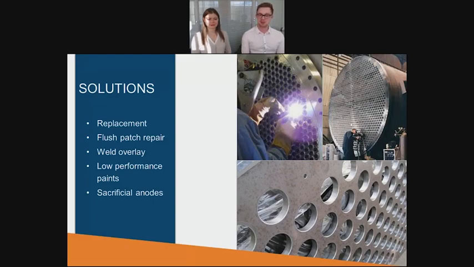Patch repairs and weld overlay are, to put it simply, adding more metal to the surface, and with these you can encounter a few issues. Either you're not fixing the issue permanently and it could happen again, or over time you will need to complete multiple repairs to the same piece of equipment. So it makes sense to choose something which would prevent it from happening again across the entire piece of equipment. You could perhaps choose a certain type of paint or sacrificial anodes or something similar, but these either have a limited service life or require constant replacement and maintenance in order for them to be effective in the first place.